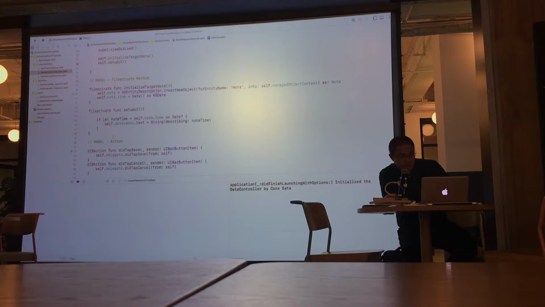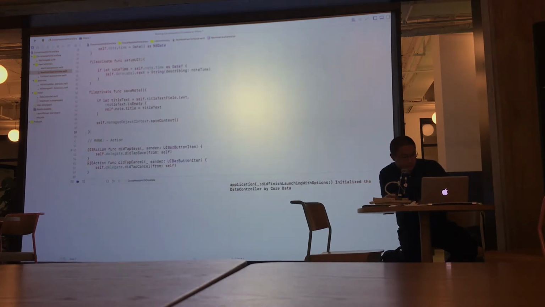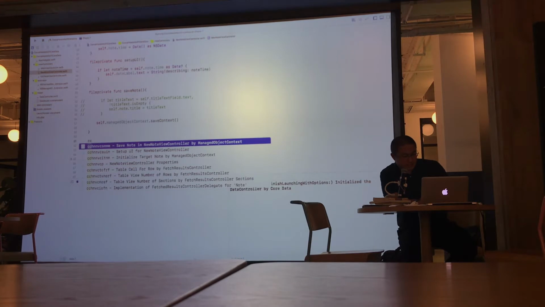And at some point, we might want to save our nodes into our core data model. So we also want to have some code to handle that. Submit. Just comment out this line. We might also discard that.